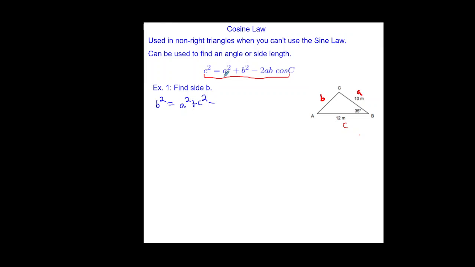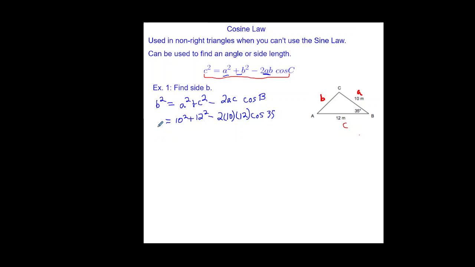So I replaced my a and b up here with an a and c, which means I'm going to replace these with an a and c as well. So we get 2ac here, and this will be cos. Let's try that again. So 2ac cos. I'll try to separate that enough just so that you can see that it's a separate word, and we're trying to find angle B. And then we can substitute in the values that we know. So we don't know b, that's what we're trying to find. A in this case is 10, so 10 squared plus c, which is 12, so 12 squared minus 2 times a times c, cos 35.